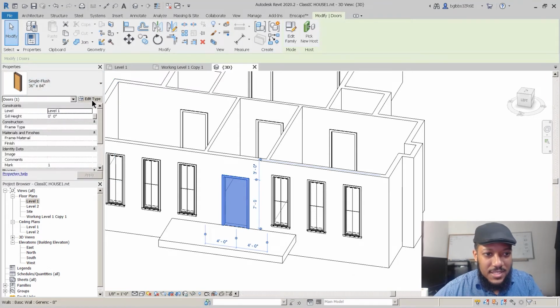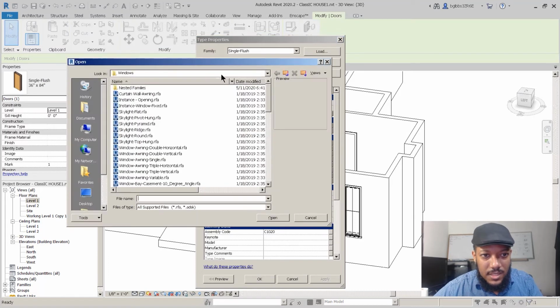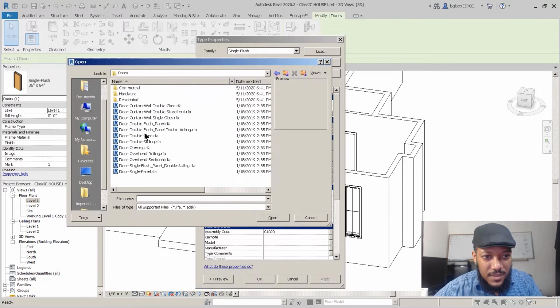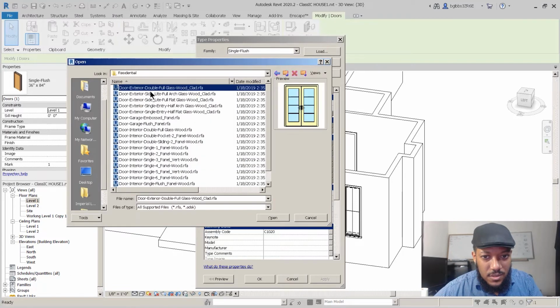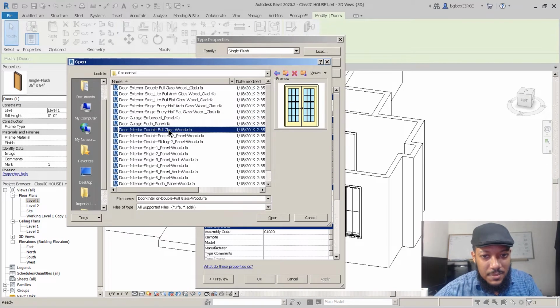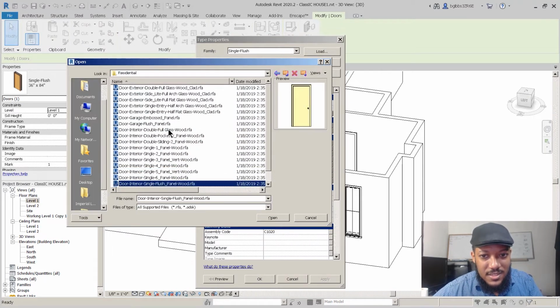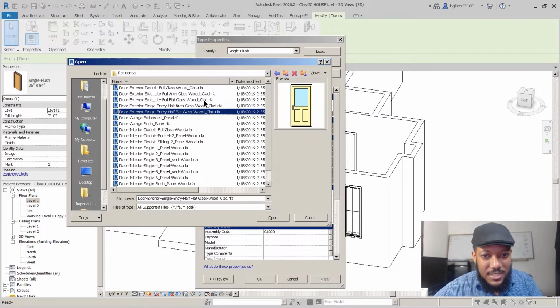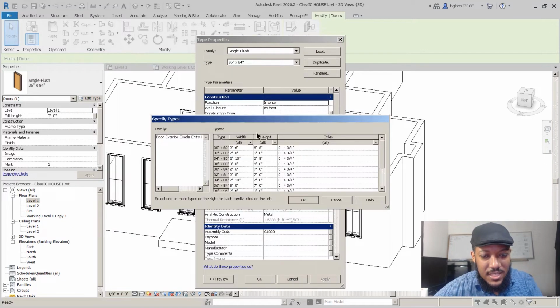We see only one type of family in this model, so we're going to load again from this directory a nice residential front entry door. So I think something like this should be fine, but we'll look at some of the others that are in here just to see what's available. And I think we'd really like something simple like this. And so we have a 2 foot dimension on our windows. This one being 3 foot by 8 foot would be really great. So we're just gonna import this 3 foot by 8 foot door, and the styles are fine.